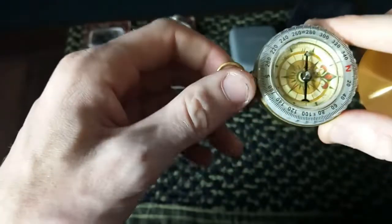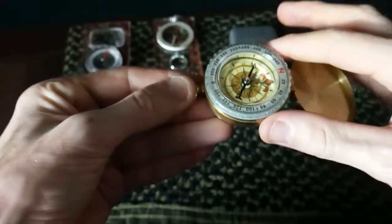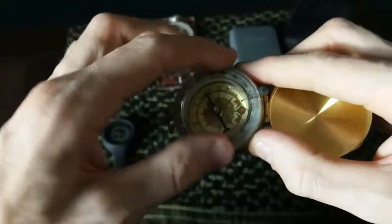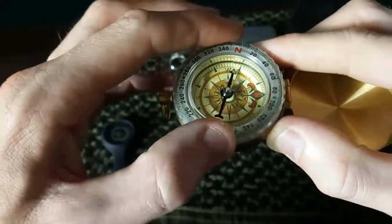Then there's an old style one. This is not old, it's reasonably new, but it's in an old style. Yeah, I like this compass. I carry this one every single day. It's accurate as hell. It's the best thing.